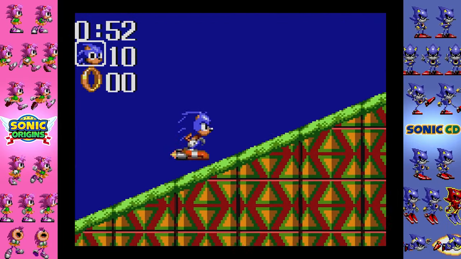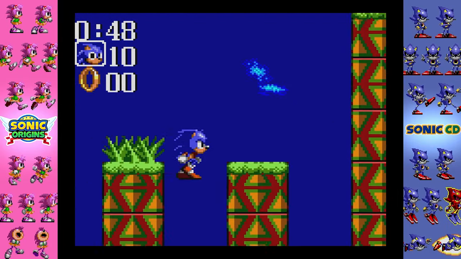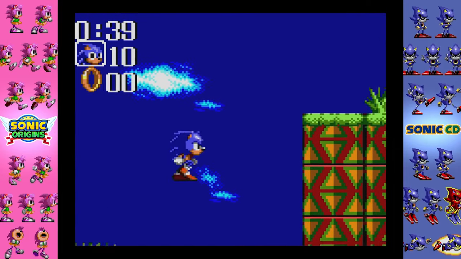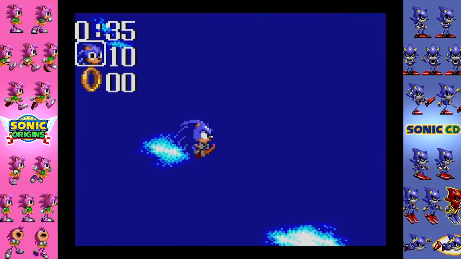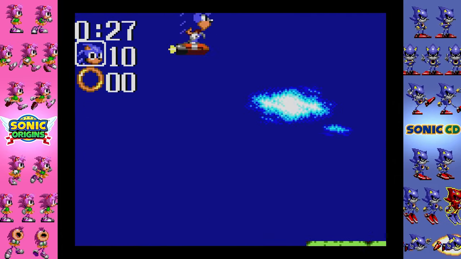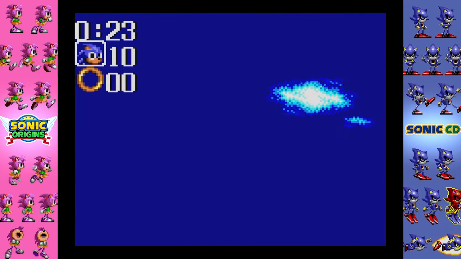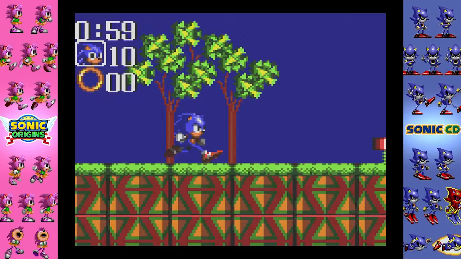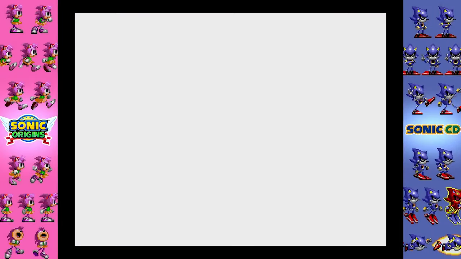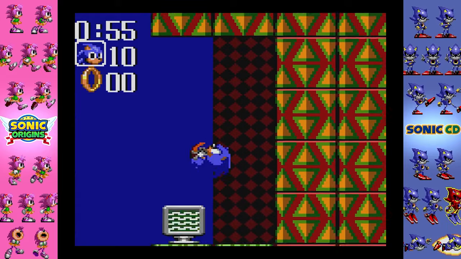And then, here we go! The wrong way, Sonic! Wrong way! Oh my God. Alright, there we go. Well, there's another rocket boost there. Except I need that one. Alright, how about... except you can't go up there, okay. We have to go down. Here we go!